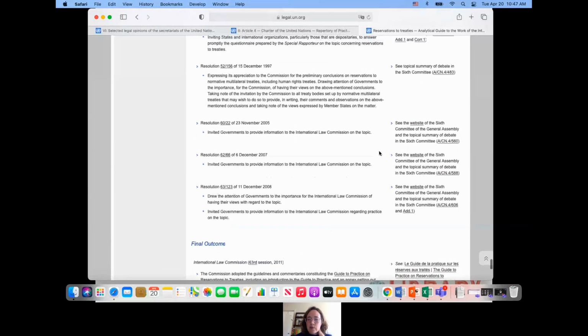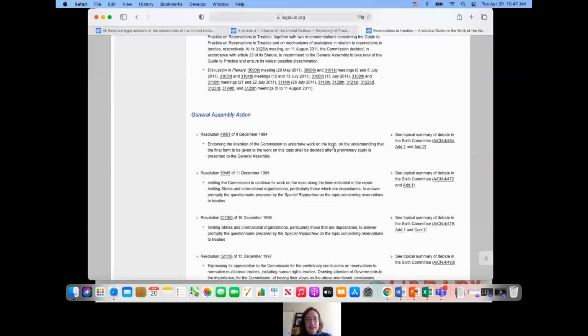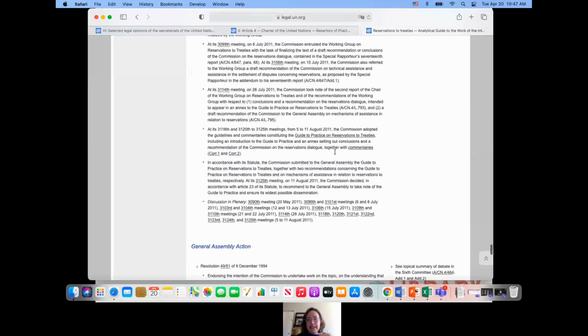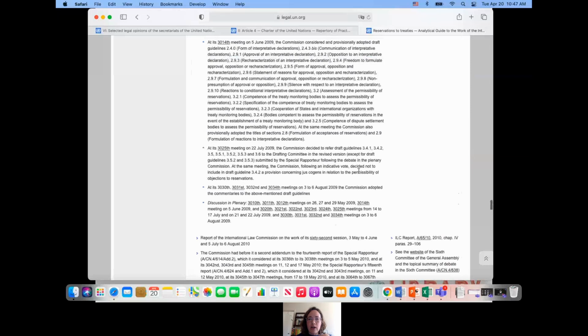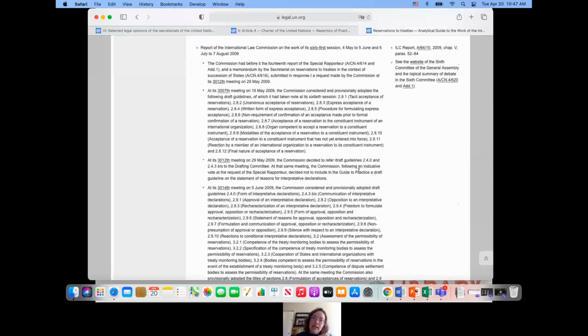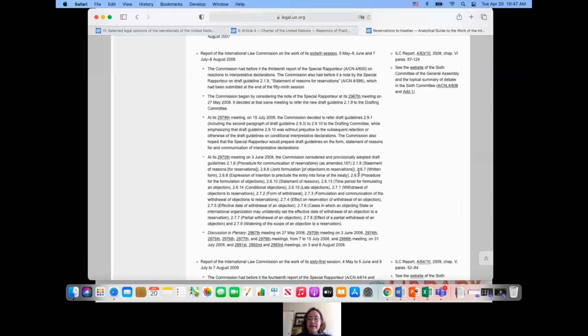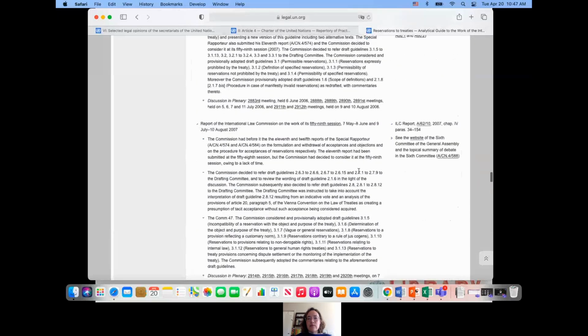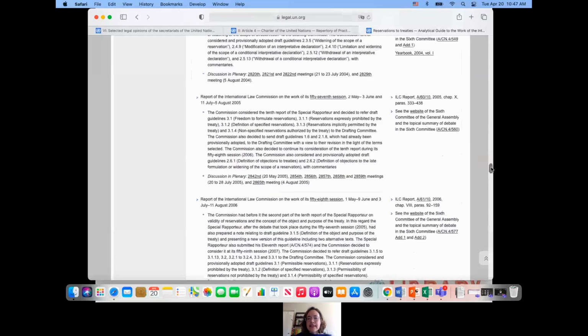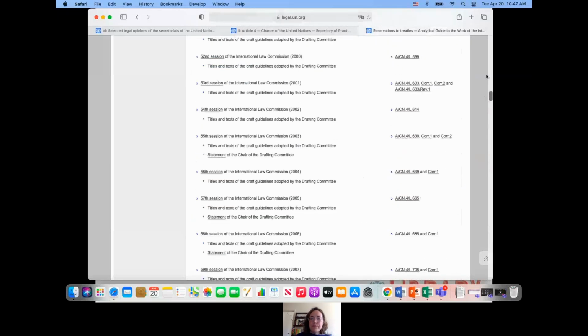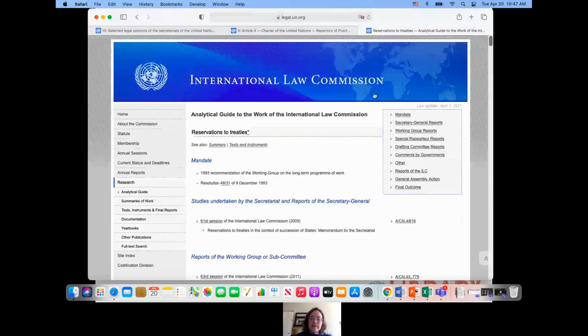Now you'll see it will often reference back to UN documents. You can tell that by the document symbol there. So you should be able to find most of this information in the UN Digital Library. It will be indexed as ILC documents, but sometimes this website will have things that are more than just the documents themselves. So it might make reference to the UN or to the ILC yearbook. Sometimes it will, I'm trying to see an example here, but I'm not sure if I can. But anyways, it's basically one place that you can go that's going to have all of those documents related to the ILC.